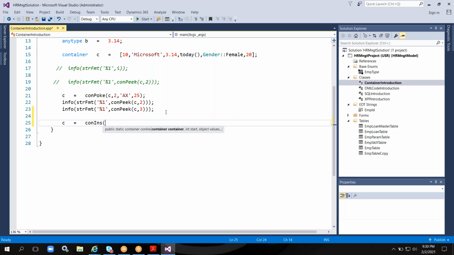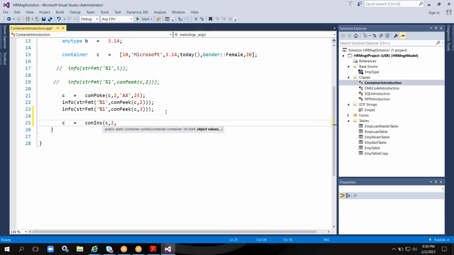Finally, the result will be a container. And C comma, from which position you want to start insertion. I just want to start insertion from the second position, comma, values. In between 10 and ax, the current value in the second position is ax, right? In between 10 and ax, which values you want to insert, we need to write here.